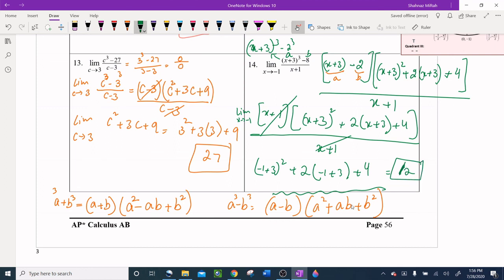Guys, this is really important that you memorize this, because your AP calculus test is a timed test. So you don't have that much time to do all that stuff. You cannot have x plus 3, x plus 3, x plus 3 and FOIL it. So if you memorize all of this, these are the shortcuts that will help you. And always write like I'm doing it, like this is a, so this is b. Then I rewrote it like a cube and b cube, and then I solved further, looking back and forth to this and plugging in my stuff. What is my a and what is my b?